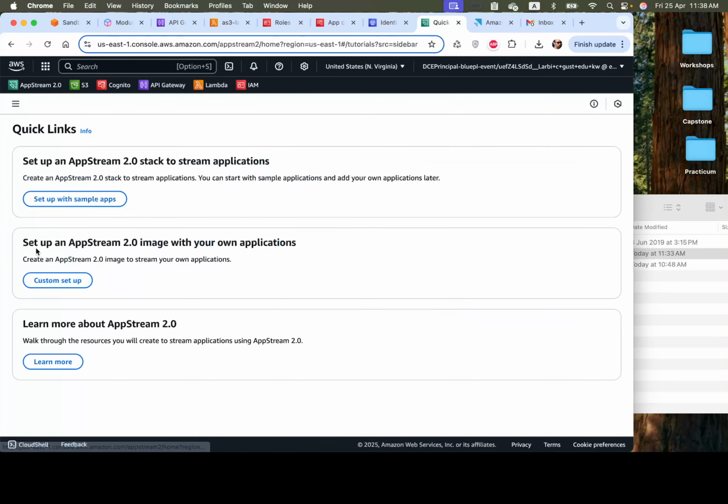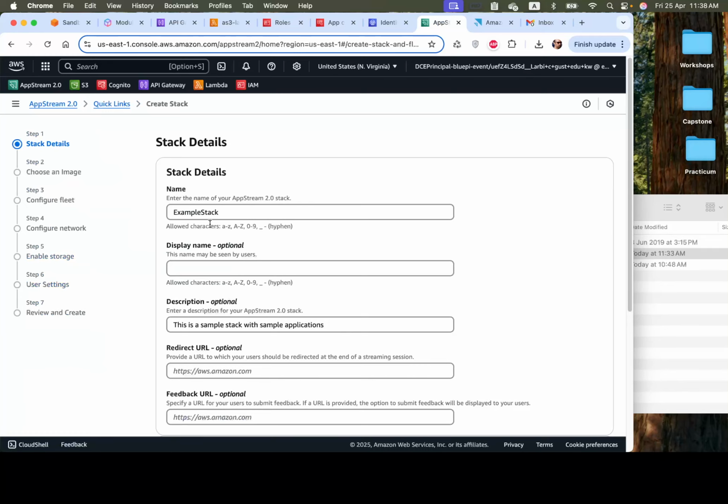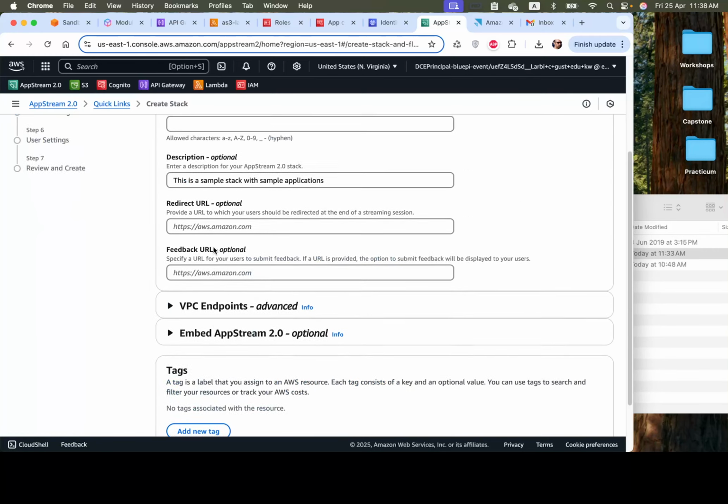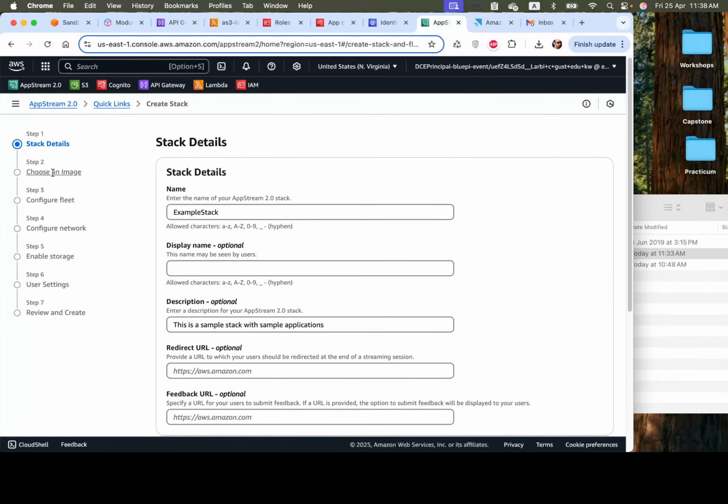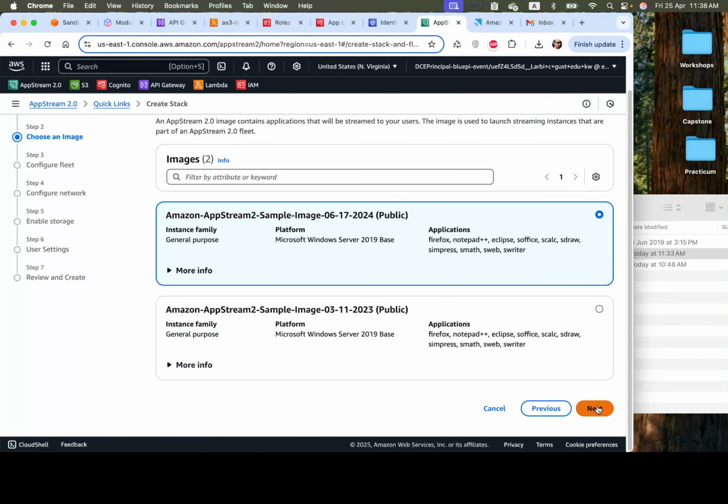here when I have created a new sample, remember here I have in the second step, which is this one, choose an image. Next, here. So this is the SaaS example I have selected when creating my Amazon AppStream fleet. This is the sample one, and as you can see here, it contains Firefox, Notepad, Eclipse.